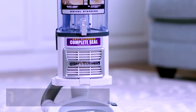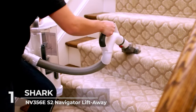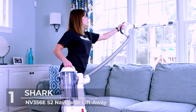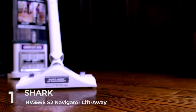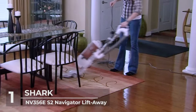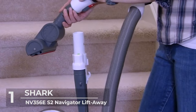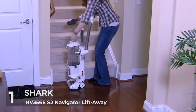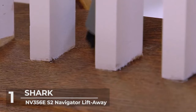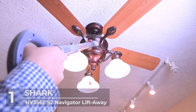Number 1: The Shark Navigator Lift-Away. The Shark has made it to the top of today's 5 best vacuum cleaners to buy in 2021. This device is amazingly easy to maneuver — vacuum cleaner users cherish the importance of being able to handle it easily while cleaning. It is powered by a 30-foot power cord so it can cover every nook and cranny of your house. This vacuum cleaner can effectively work on rugs, carpets, and hardwood floors, and is also suitable for removing pet hair. It has a powerful suction that removes the tiniest dirt hiding between carpets.